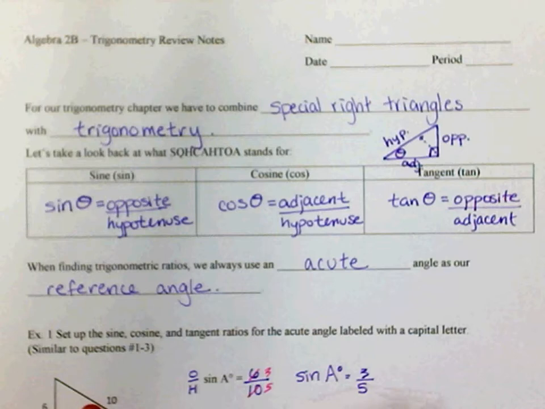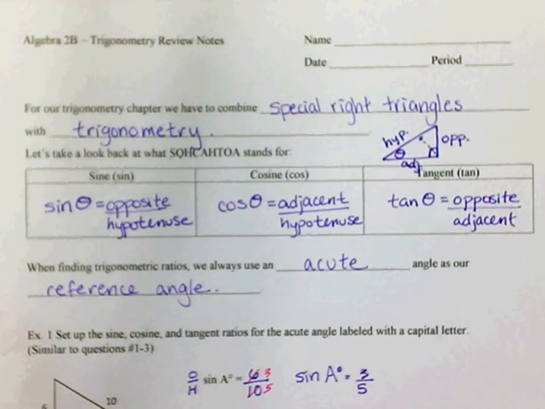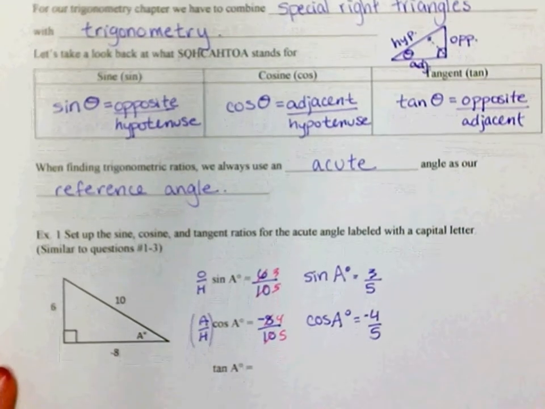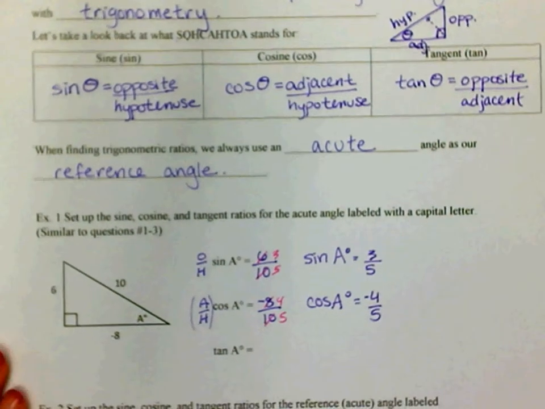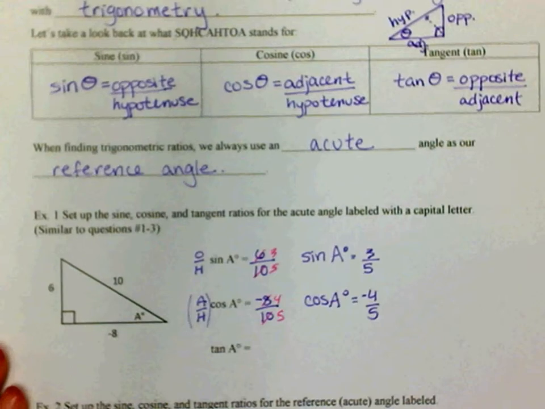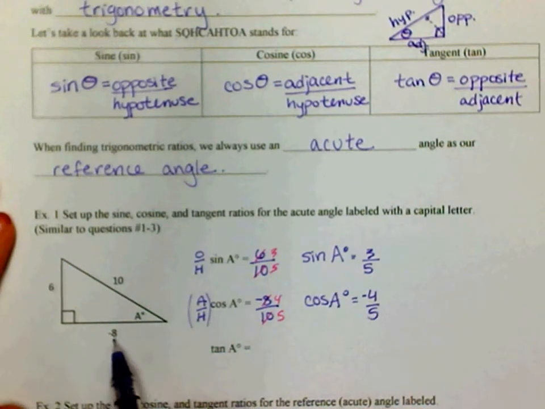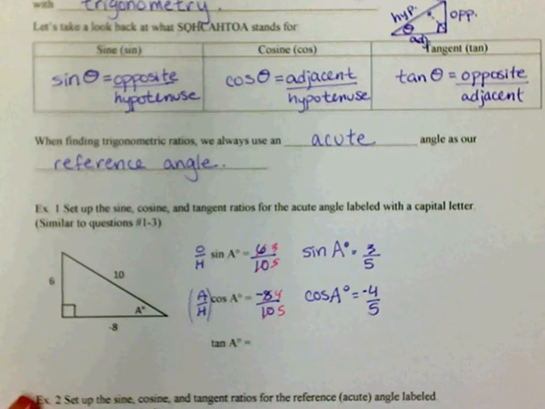And again, it must always reduce. Now you will see something a little bit different in this unit. Oh goodness, you couldn't even see that. It wasn't up far enough. Sorry about that. You will see something a little different in this that you didn't see last year, where you have negative numbers. And that's because we're going to orient it on a coordinate plane eventually.